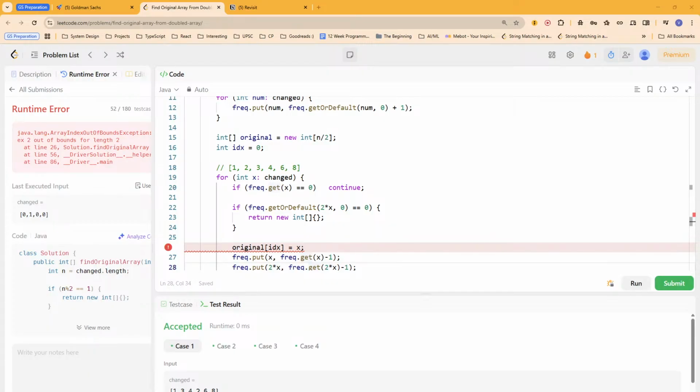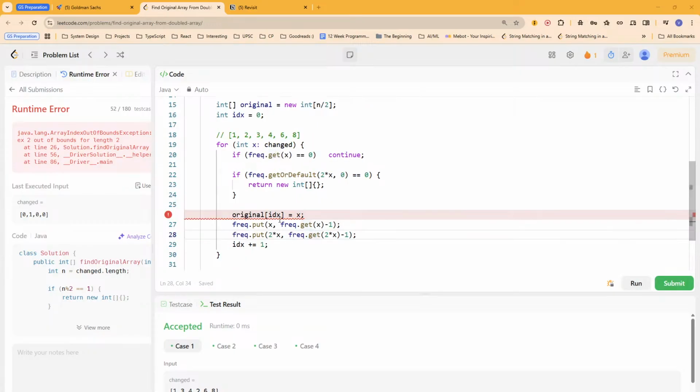In the frequency map, initially when x is 0, frequency of 0 is 3, so we use it. Now frequency of 0 plus 2 times 0 is equal to 3, which is not equal to 0, so we add 0 to the original, this is fine. Then we update the frequency. For 0, we reduce the frequency. Again for this 0, we reduce frequency once more. So basically in the frequency map, 0 has only one occurrence right now.